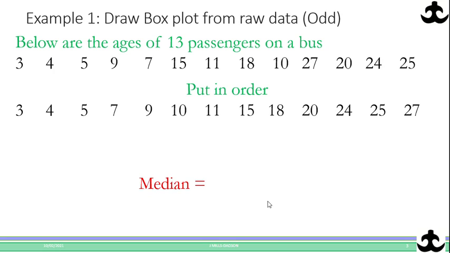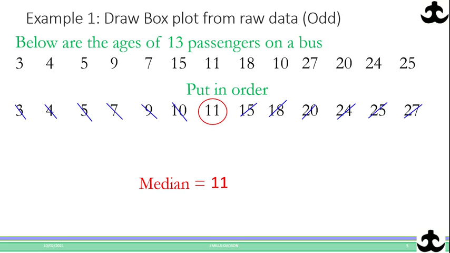The easy way to work out the median is to cross from both ends one by one until you get to the middle, because you want to know the middle number. You can use this technique by crossing until you get to the very middle. So you can see I have 11 as our middle number, so the median is now equal to 11.